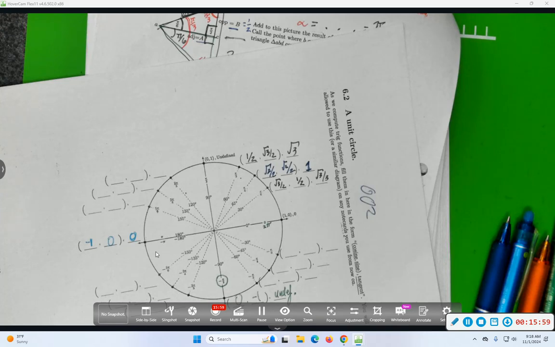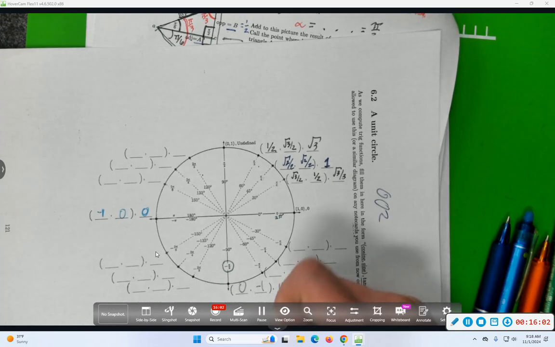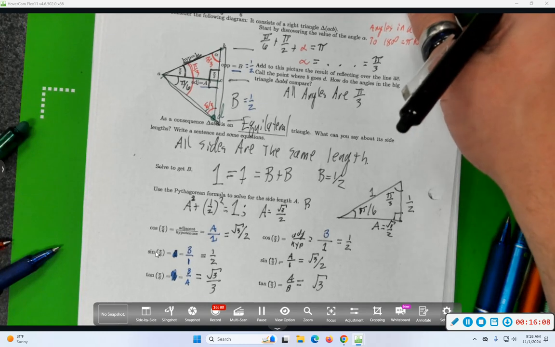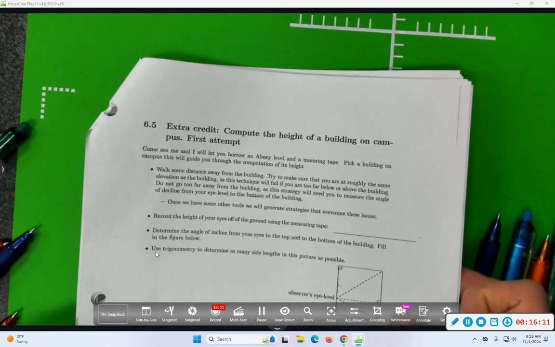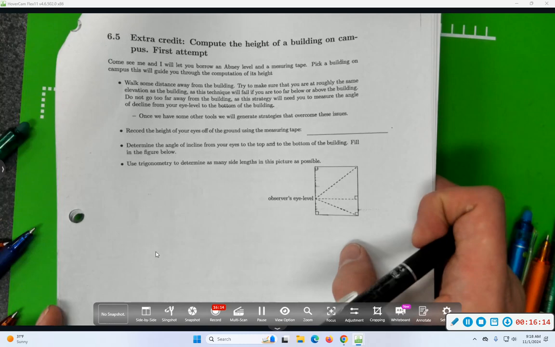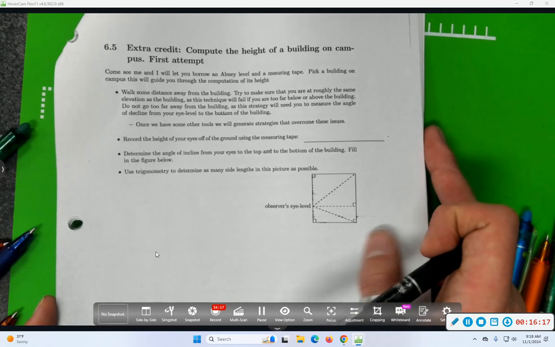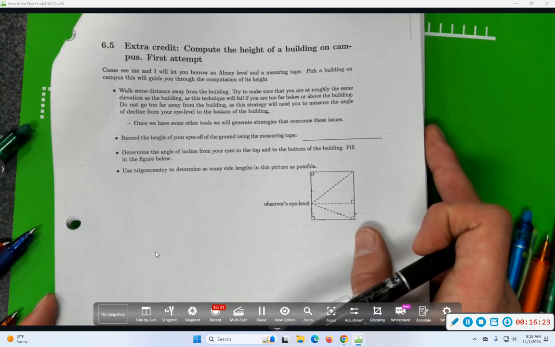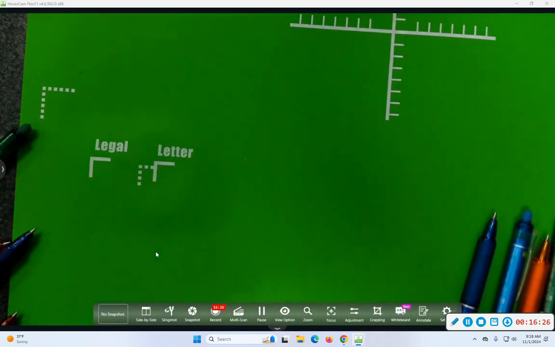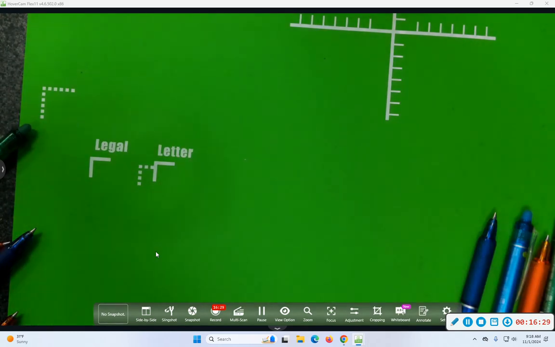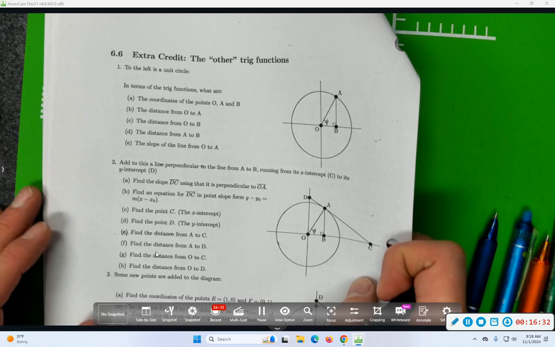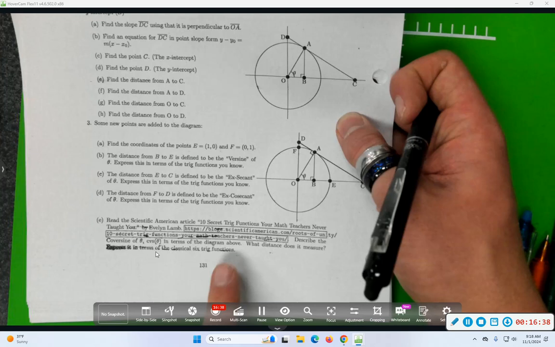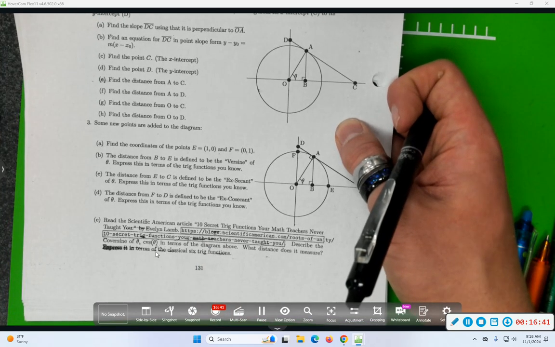All right. Let's talk about what I want to start in on today. Let's talk about graphs of trig functions. Oh, and maybe I'll announce this. Extra credit available, in which you'll do the thing that I did yesterday, in which I had this level and I measured some angles and we did some computations. Do that, but at a bigger scale. Find the height of one of the buildings on campus. You get to pick which. There are a bunch of other trig functions, and they come from studying lengths in this diagram. Figure out those trig functions, and then there's a Scientific American article that's worth reading about these other trig functions.